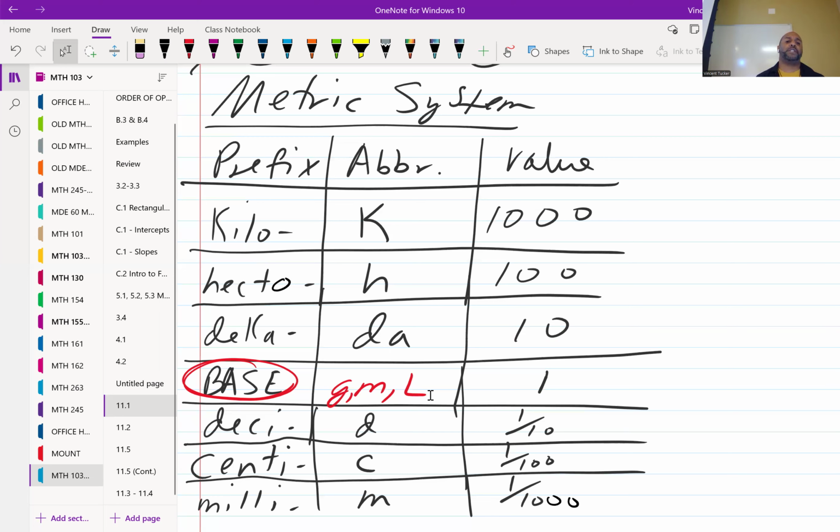So these are just our base prefixes, but they do get very, very large and very, very small. Some of you have already been exposed to mega and giga, like megabytes, gigabytes. Those are very, very large prefixes, and very, very small ones are like nano. We're exposed to that when we talk about nanotechnology, and pico. I'm not sure we have an example of pico in our everyday lives, but pico is another one that's very, very small. They go well beyond the milli. We'll talk about how we're going to use these in a second. Just give me a chance to write them down.